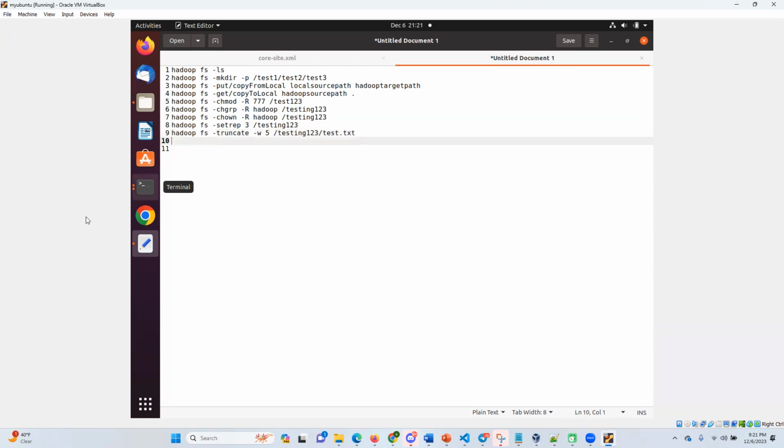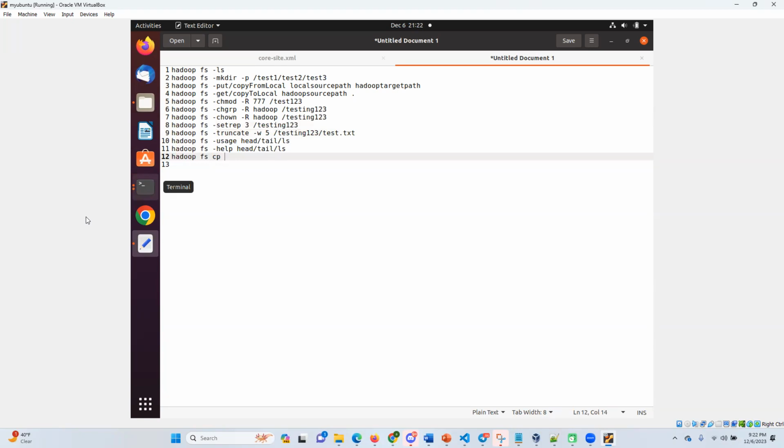When you say hadoop fs -usage, you can use it for any command, like the ls command or the tail command. Then the hadoop fs -help command, so you can ask for help on any command, tail command, ls command. And the other commands in hadoop fs are cp and mv.